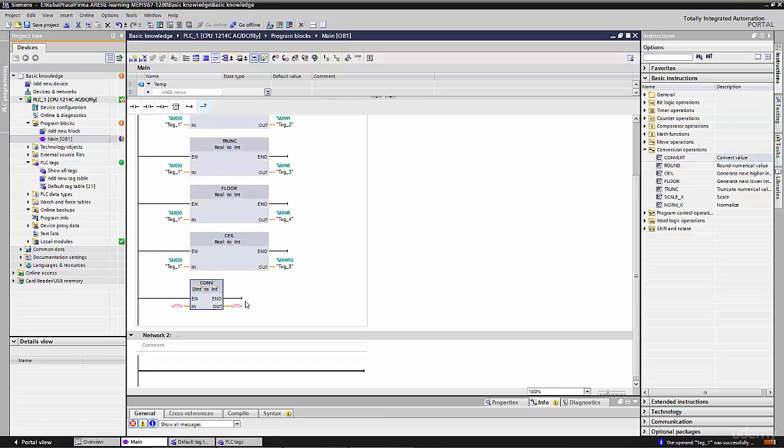For example, for some mathematical functions we need an integer value, but we have a double integer, and when some conditions are fulfilled, we can convert these numbers without any problems, but you have to be very careful when using even this conversion block.